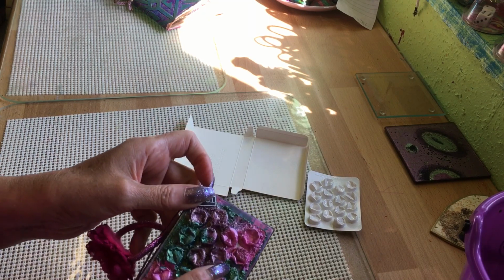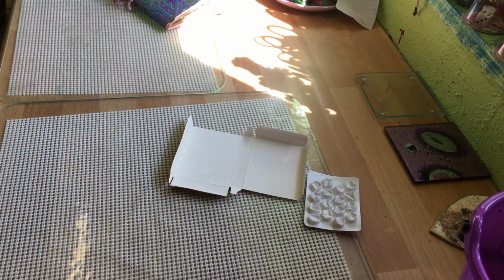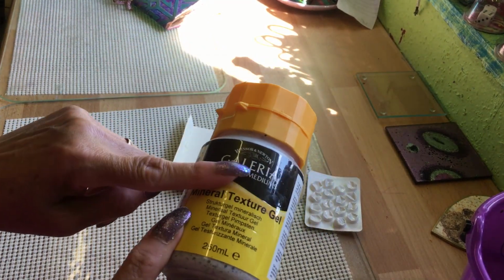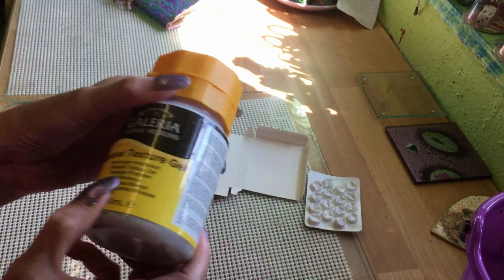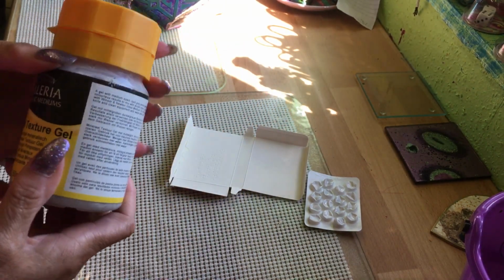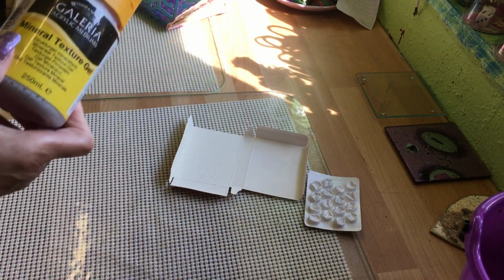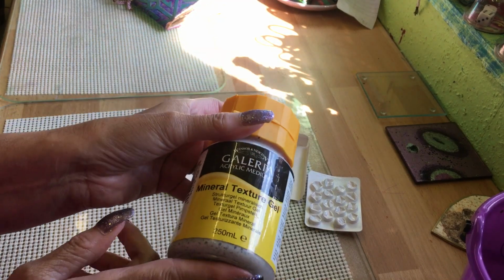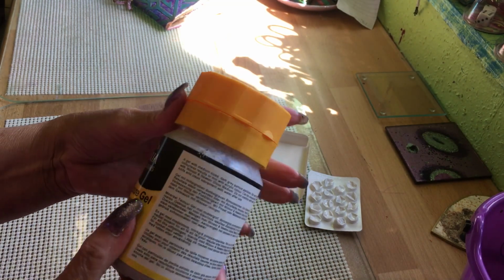And I added some, let's have a look, this texture paste. This brand is really expensive, of all sorts of things, and you don't see stuff on offer very often, but I've had this and another one, a structure gel, and they were dirt cheap, and I've had them about 5 years.